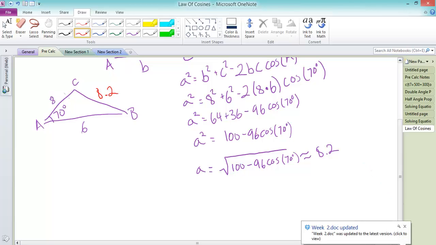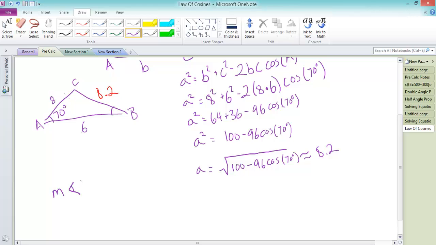Okay, now I'm going to do one more example using the same triangle and our new piece of information. I want to find out, what is the measure of angle B? I can write this as M, measure of angle B, and this is a question. Those three symbols constitute a question because, once again, mathematicians are lazy.